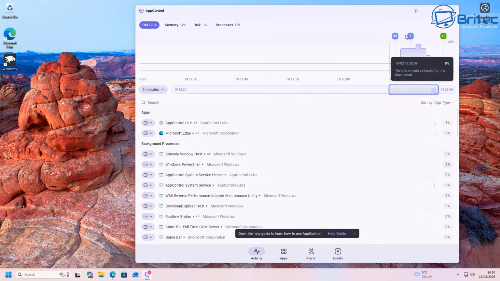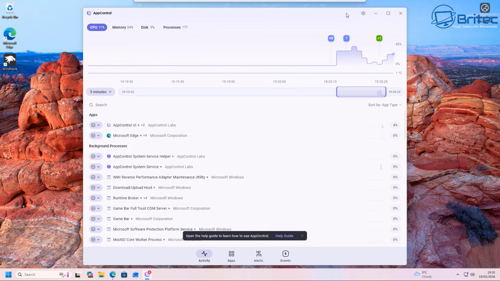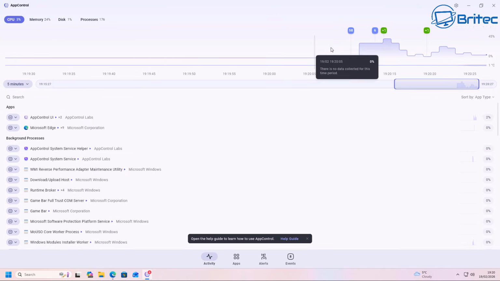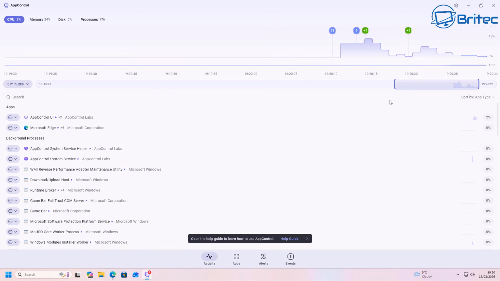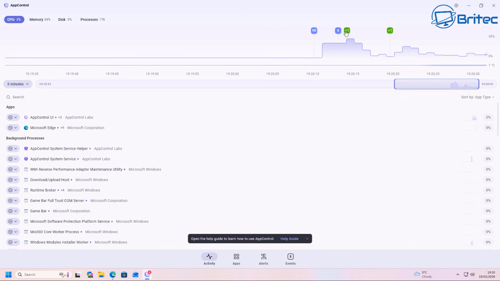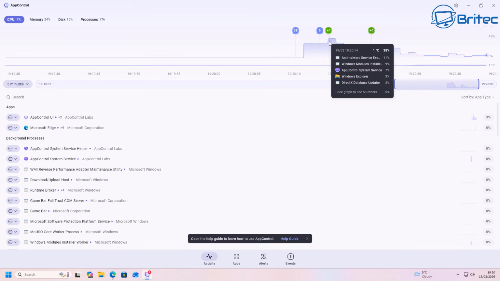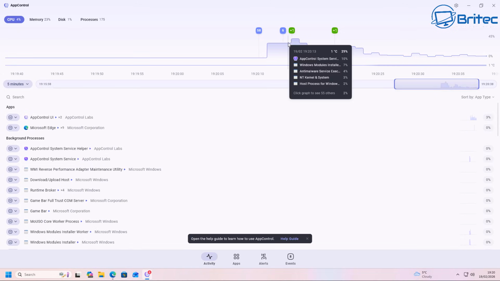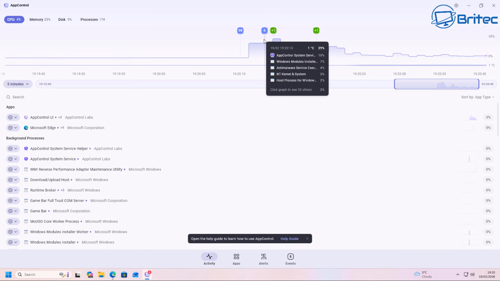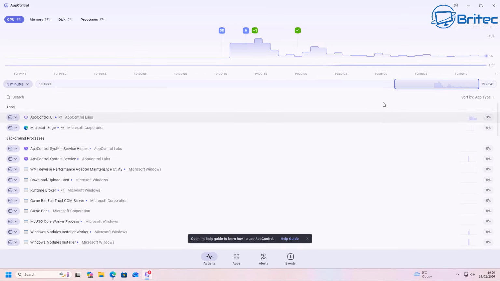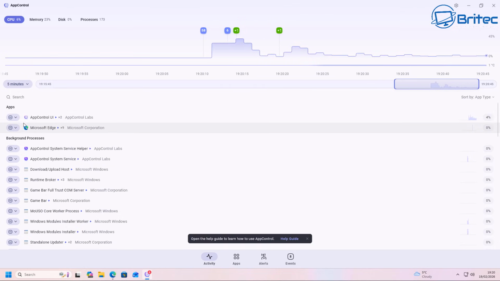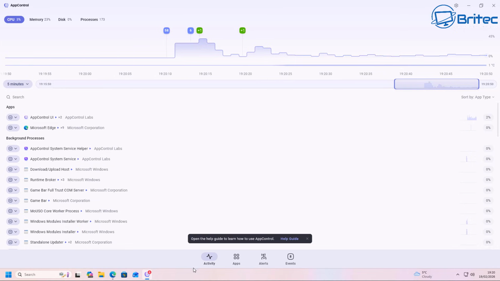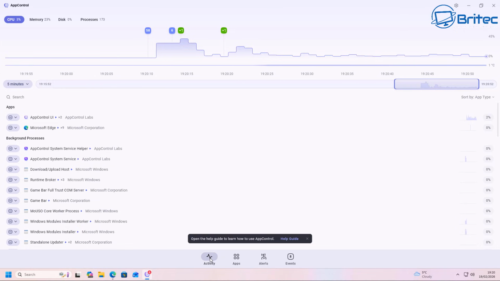Let me go full screen here and we can take a closer look. So taking a look at AppControl here, you can see we do have that nice little graph up the top which tells you what is using all your system resources. At the moment, it's pretty idle, but it gives you a long list here which breaks it down, and it will tell you the temperature and the percentage of usage of that process. Now, if you've got some rogue process running in the background, you'll be able to track it and monitor it right here and go to that location and even kill that process as well.